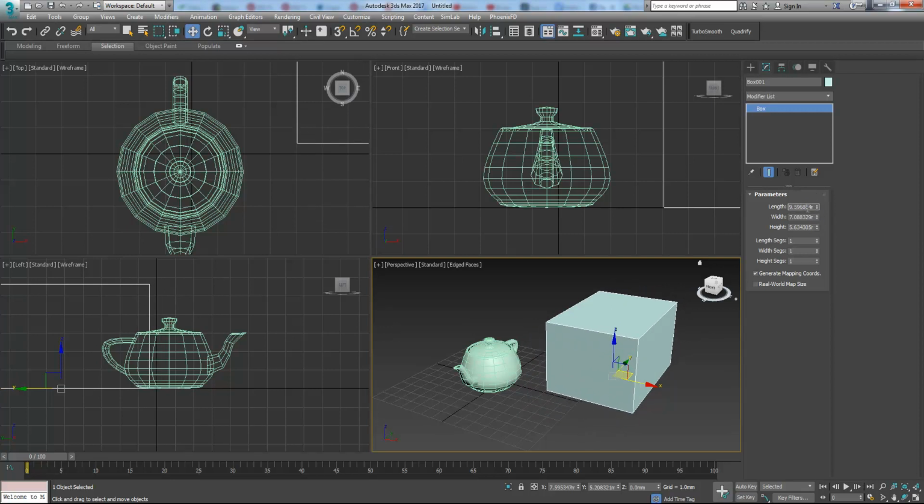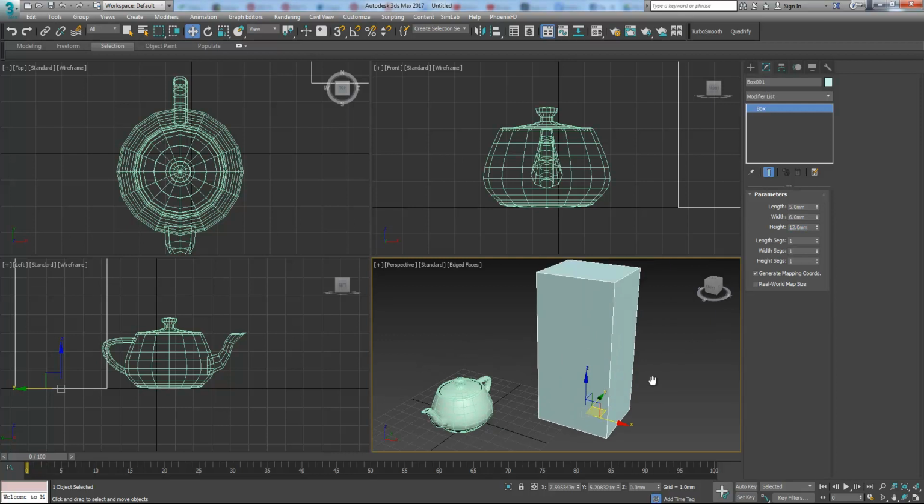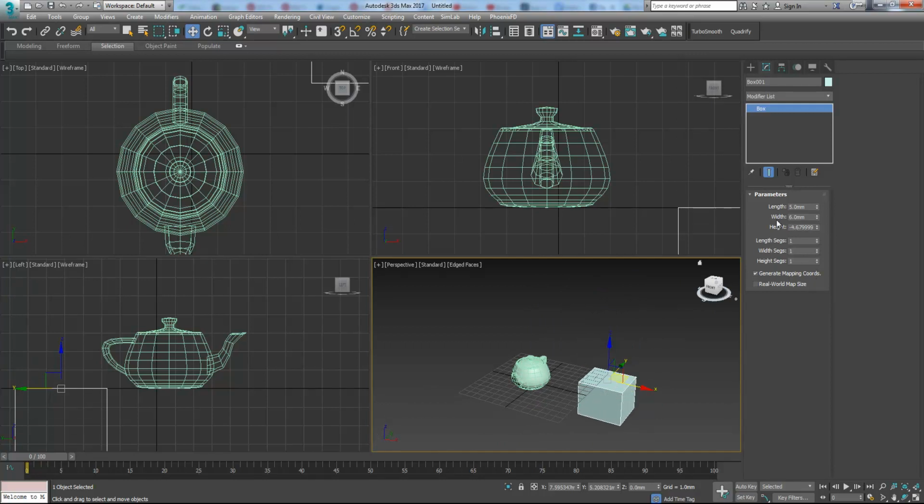Or we just double click here and type, for instance, 5, or click here, press 6, and press here, type, for instance, 12, and it gets higher. We can type negative numbers too, and when we do, it goes down like underground, but later we can move it to wherever position we want.